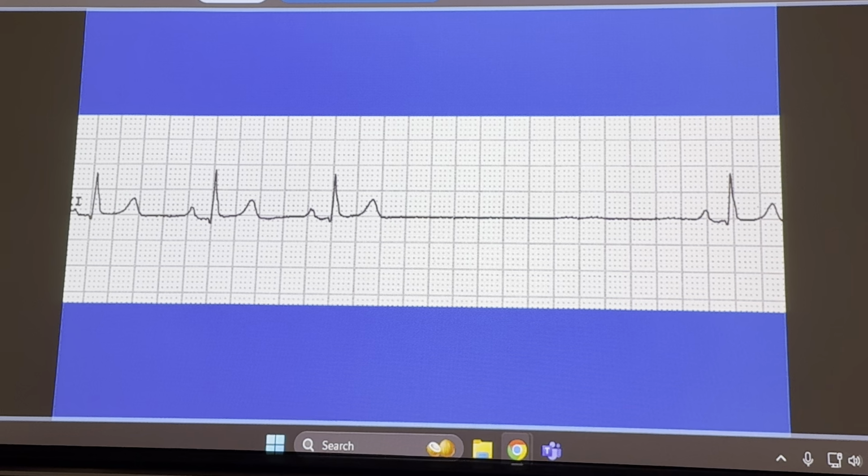For sick sinus syndrome, I can put in a pacemaker. So when my heart decides to take a break, it'll fire. That's that on-demand feature. Maybe my heart doesn't need it most of the time, but when it decides it just doesn't want to beat, then my pacemaker can fire and give it the rhythm it needs. For that vagal response, there's not a whole lot I can do. Maybe they just did it that one time.